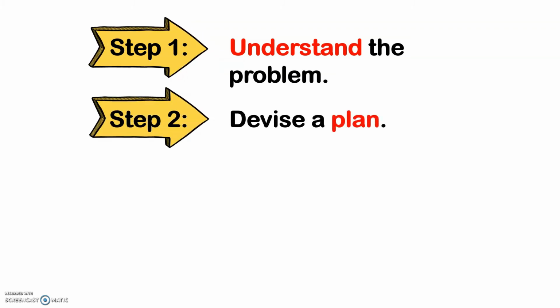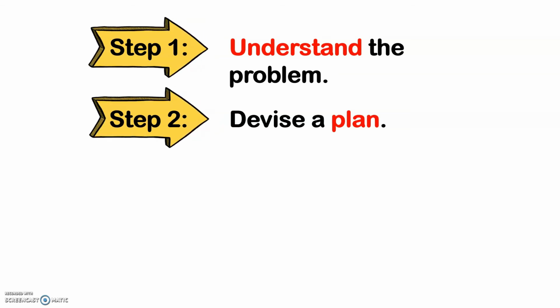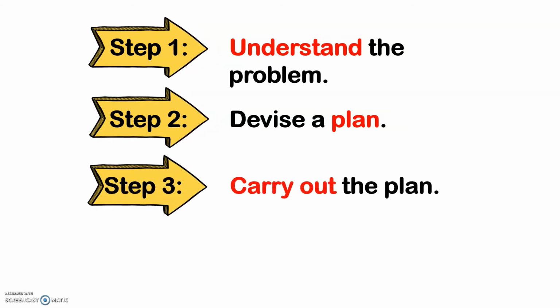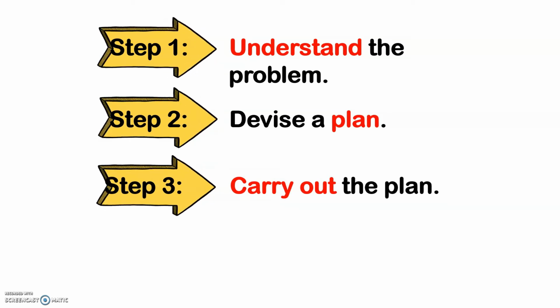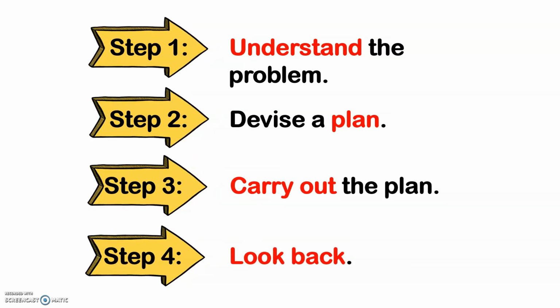Next, we devise a plan. This means that once we identify what is asked and what the given facts are, we will now formulate or create our equation. We can also write the formula that we will use to solve the problem. Afterwards, we will carry out our plan. In other words, we will solve. And lastly, we will look back.